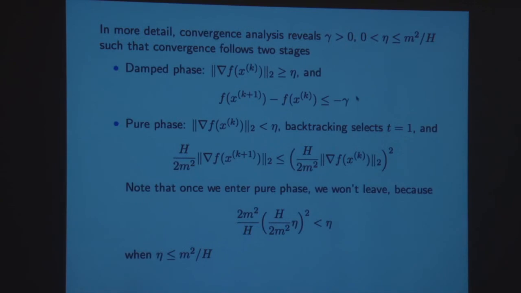Okay, so it's not great, but it's surely something, right? We're proving that actually we have a descent method, and we're descending by at least gamma at each step. The pure Newton phase is kind of an entirely different regime, and we haven't seen this before with first-order methods. It occurs when the gradient of f at, say, iteration k is less than eta. Then we can prove that the backtracking line search always selects t equals 1.